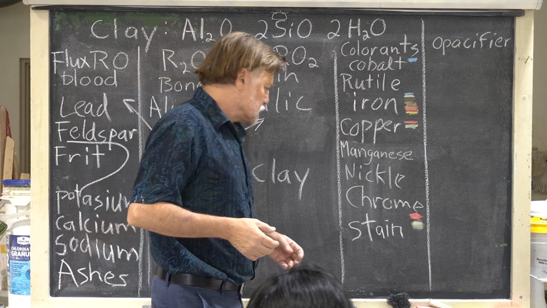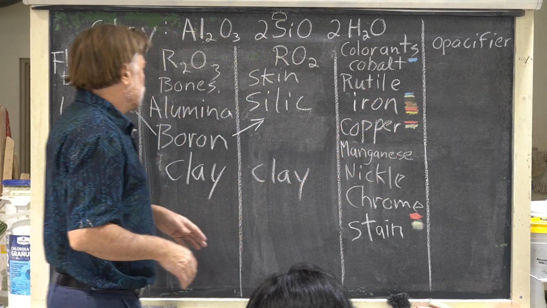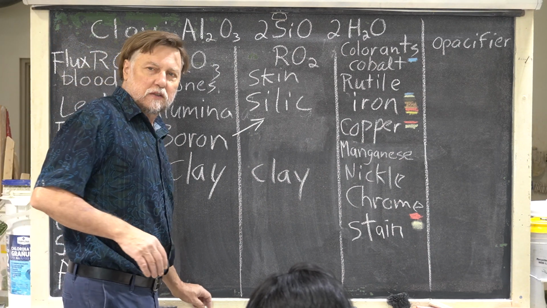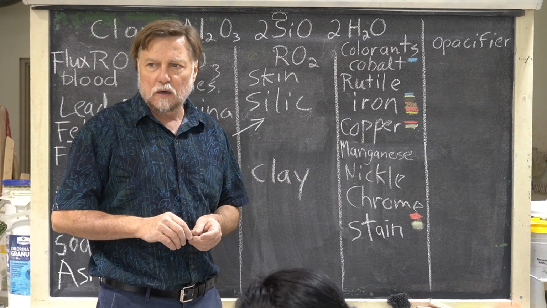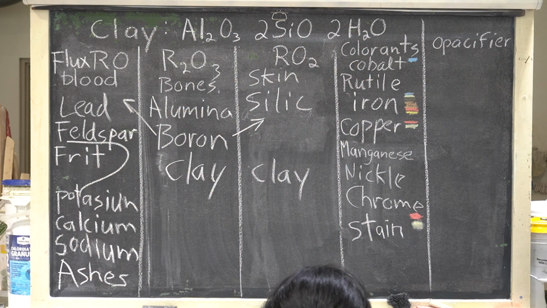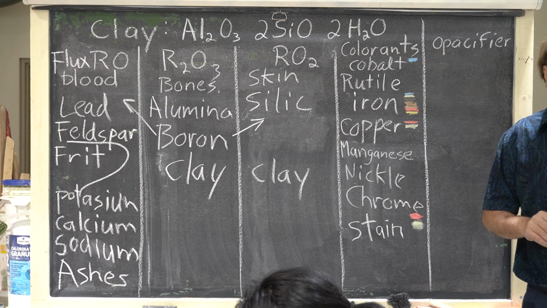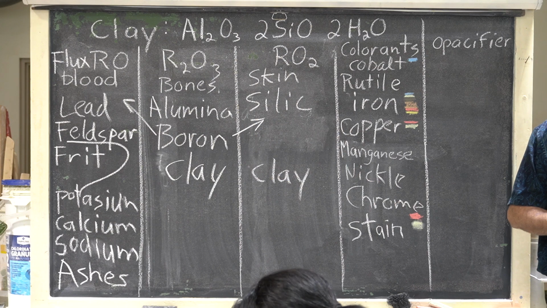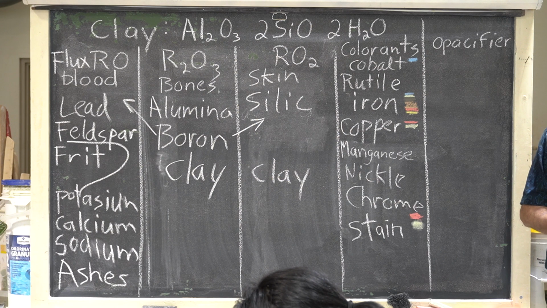Okay, so what's the last thing we got here? There's a lot more colorants. There's more that I can say about all of these columns, but I'm just giving some basic information right now. So an opacifier, what's an opacifier? What do you think an opacifier is? Something that dulls the color? It dulls the colors? Yeah, to some extent. If you use some opacifiers with a colorant, it'll make it more of what most people call pastel.